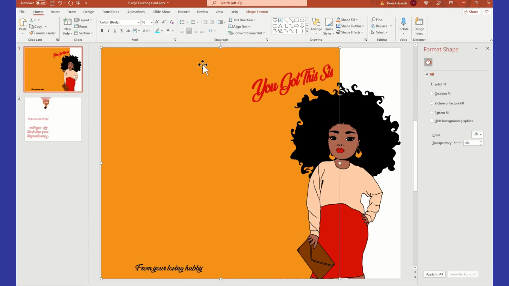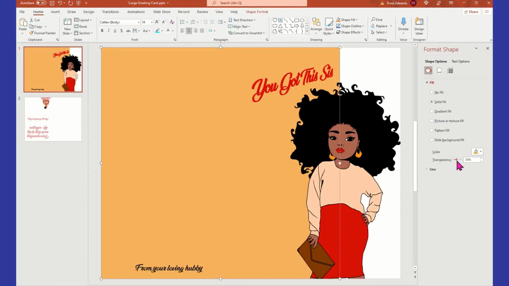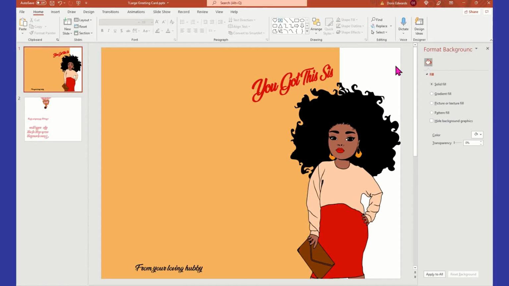Now, if you select a color and it's too dark or what have you, you can always come over to transparency right here by your color, and you can drag it a little bit to the right and it'll lighten it up for you. Okay, it's just making it a little bit lighter. All right, so there we have that. So we have now added her without having to delete and put another image in. So now you know how to crop an image, which is the equivalent of slice in Cricut Design Space. It works somewhat like that, okay?